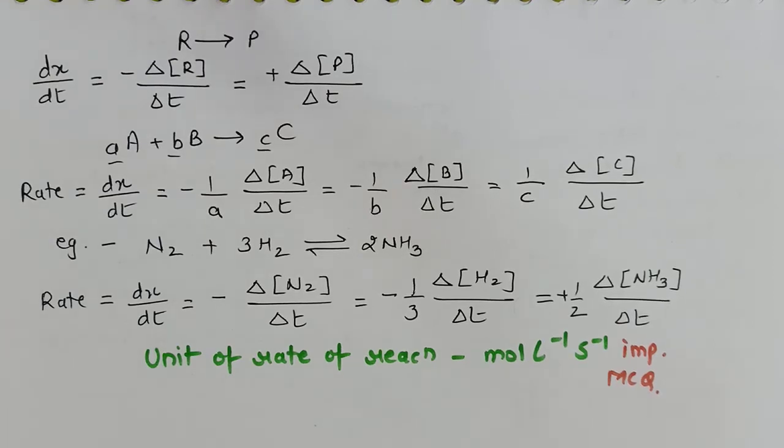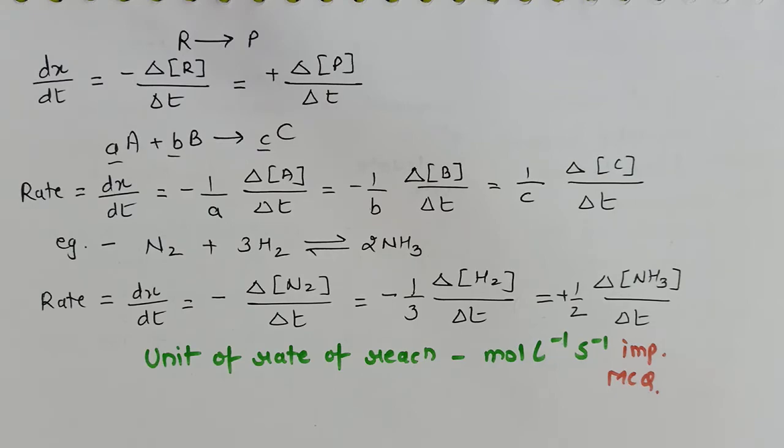Hello students. In our last video, we discussed the rate of a chemical reaction. What are the units of rate of a reaction? What is the concept of rate of reaction? What are the factors affecting rate of reaction? How to calculate average rate of reaction? How to calculate instantaneous rate, that means rate at a particular time of a reaction. All these things we have already discussed in our last video.